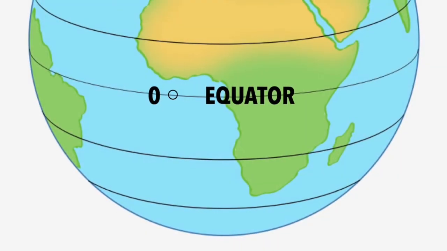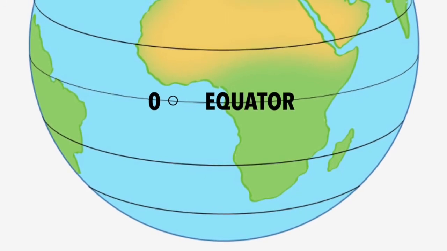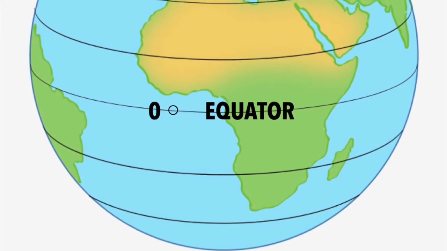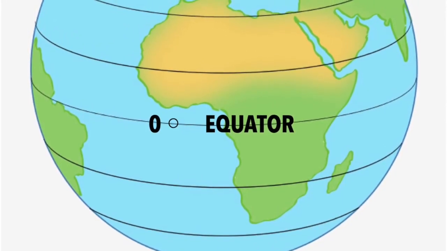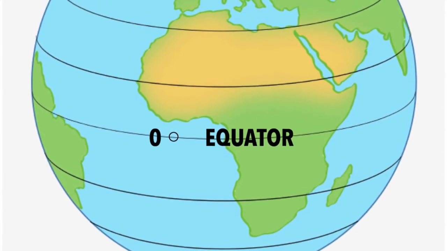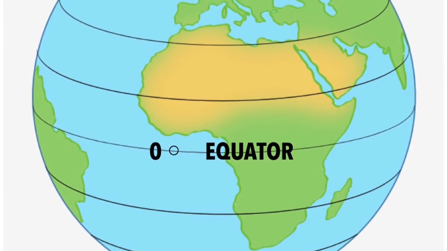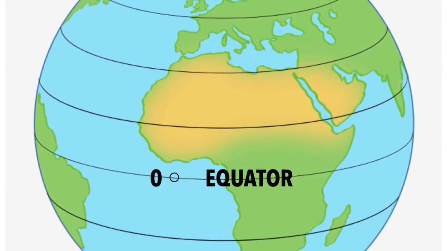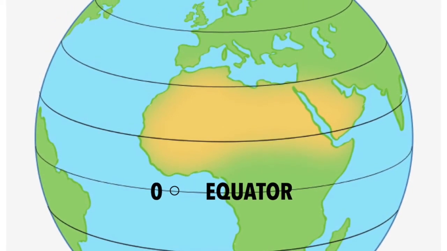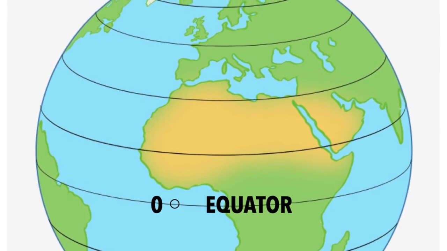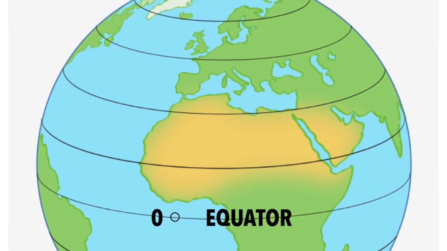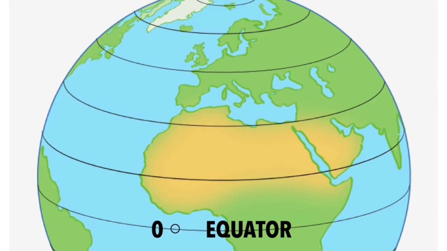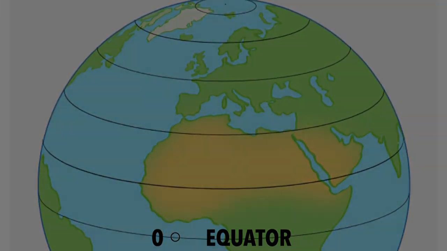We are also discovering the relationship between the sun's rays and these lines of latitude. One way to describe this is that at the equator, you get equal amounts of daylight and darkness, and as you get further away from the equator, we have more extremes with regard to daylight and darkness.